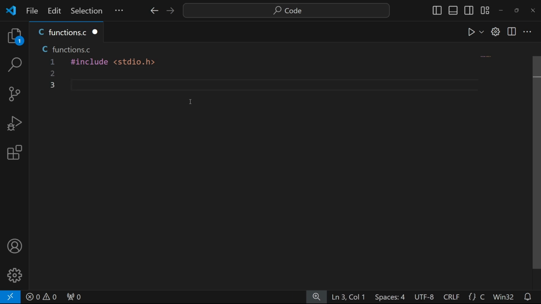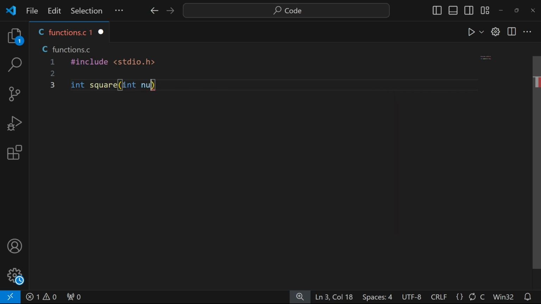Now let's say I want to add two numbers and return the result. Let's take an easier example. Let's say we want to find the square of a number. So I'll define a function here, int square. Here int is my return type. So when my function returns the square, it will return an integer value. Now I will name my function according to what it does, that is, it gives us the square of a number. And now we will give the parameter.